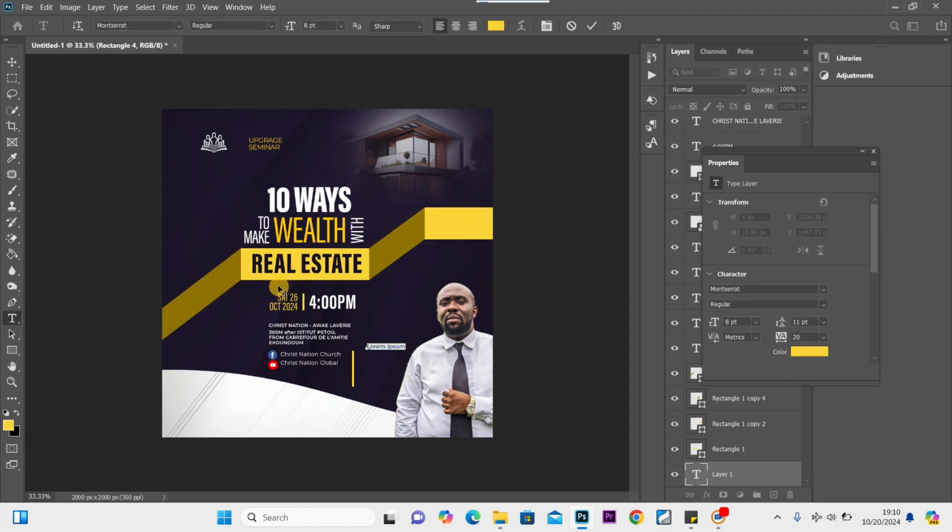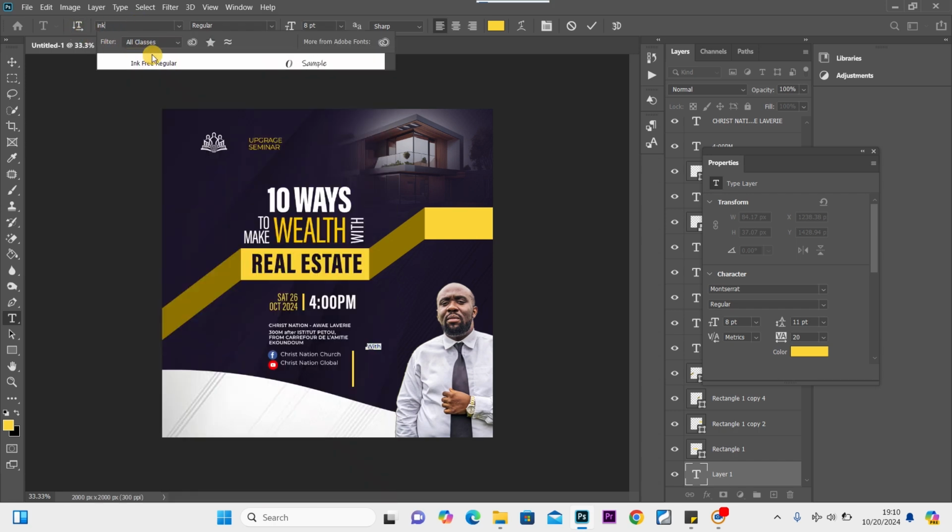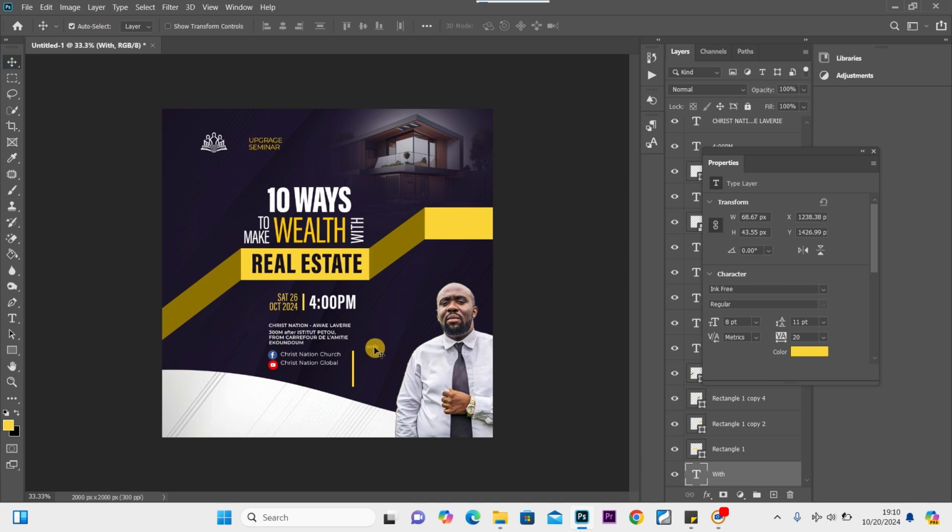Let's type in with, select, change the fonts to Ink Free regular, position it here.